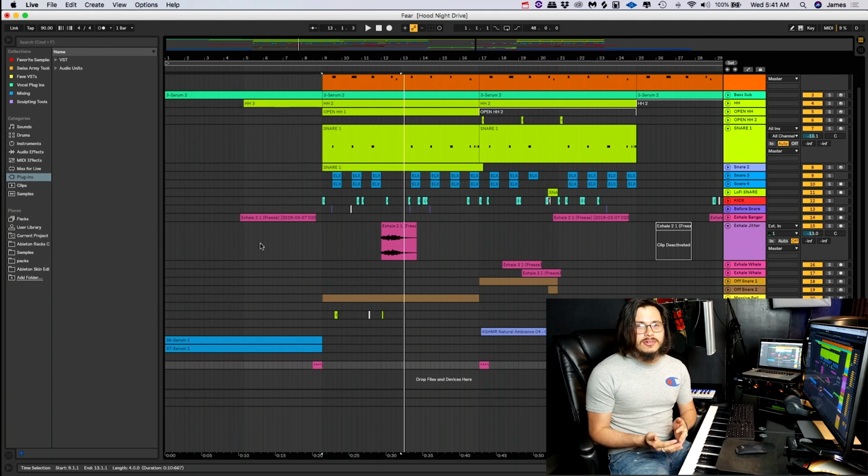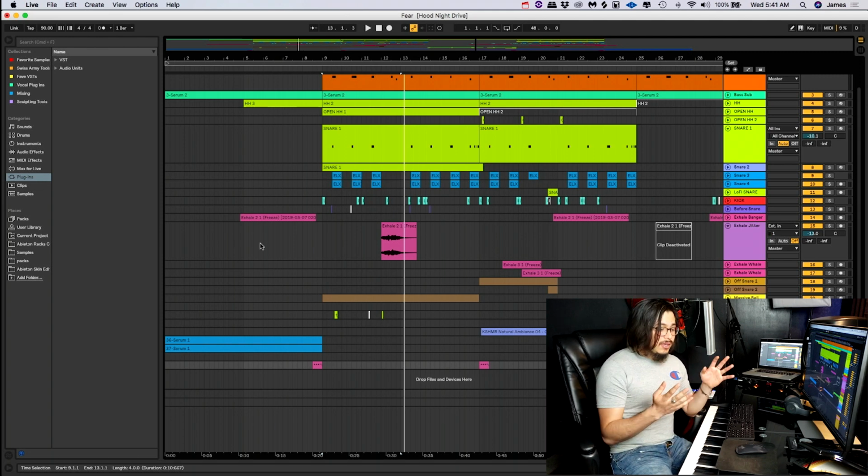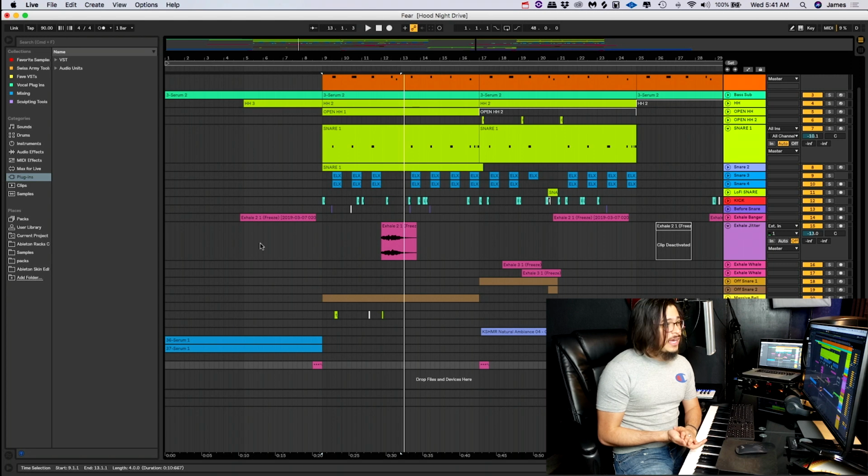Warping in audio in Ableton is basically the process of taking an audio file and making it in time with your project.